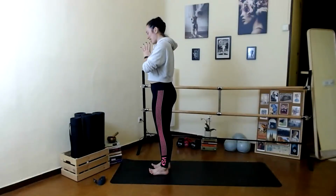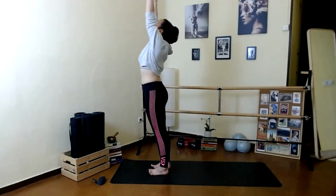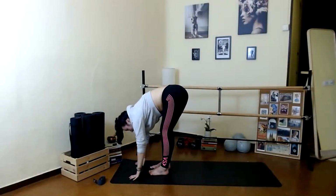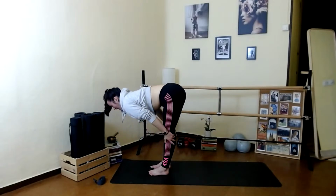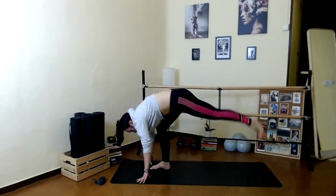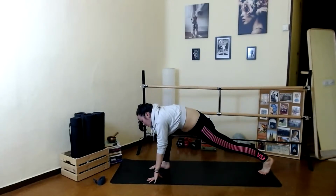From here, hands coming down into prayer. One more time, palms towards the face, reaching up towards the sky. Exhale, fall forward into our forward fold. Good. This should be familiar. Inhale, flatten your back. Exhale, fold down. This time, the left foot's going to move to the back of the mat. We're going to come into a high lunge here. We're going to hover in this high lunge.